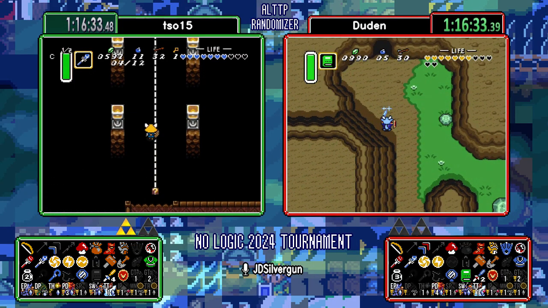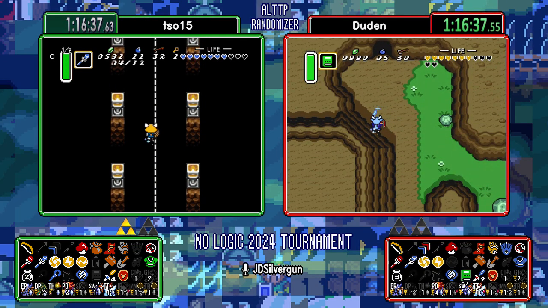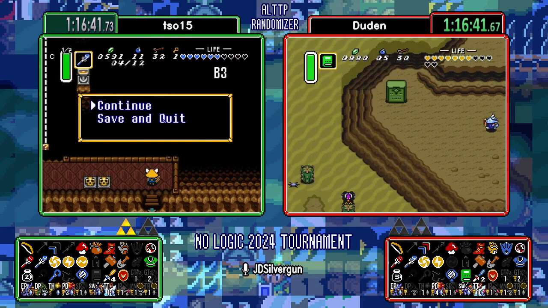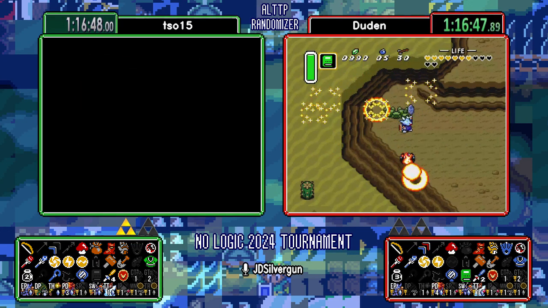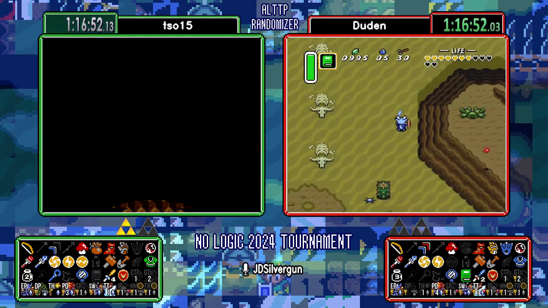Well, at least on the bright side for So, he has a lot more hearts than last time he attempted to cross this gap. Having a little trouble, though. This is a ridiculously far hover, so it's understandable if he can't make it all the way.